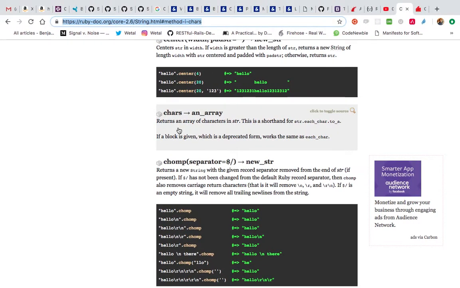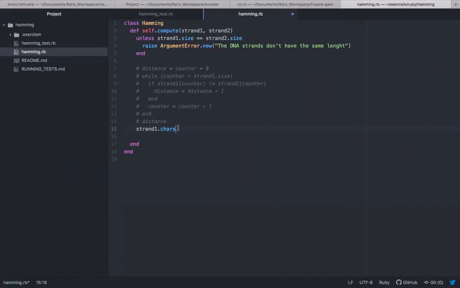So let's do chars this way. This will return an array, and I can do difference, and I can probably count the difference, and I can do that with string 2 chars. Let's see what's gonna happen here.